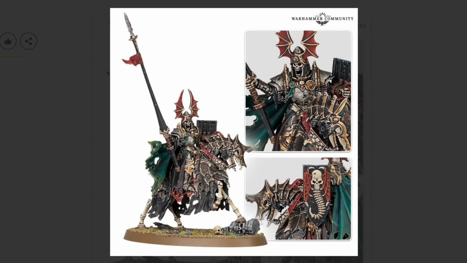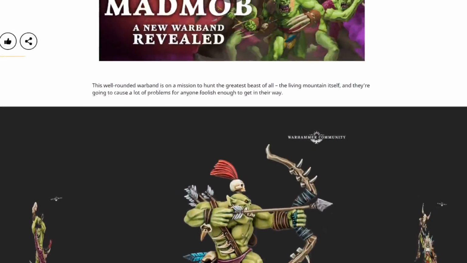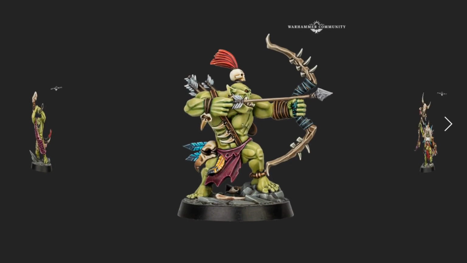Really, really like it. So for Warhammer Underworlds, we've got the Mob of Mork. A well-rounded warband on a mission to hunt the greatest beast of all, the living mountain itself, and they're going to cause a lot of problems for anyone foolish enough to get in their way. More orcs. What can you say? You can't complain about more orcs ever, no matter where they're going.